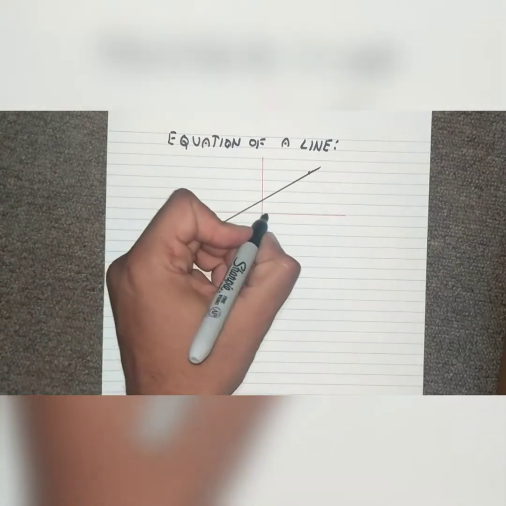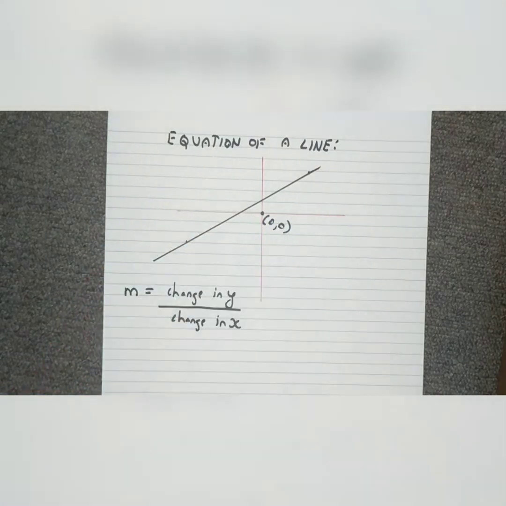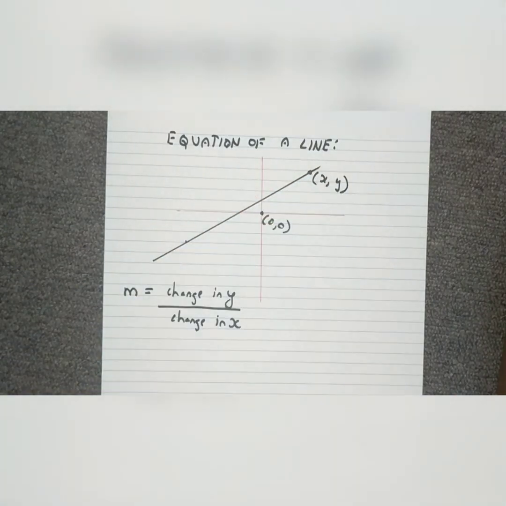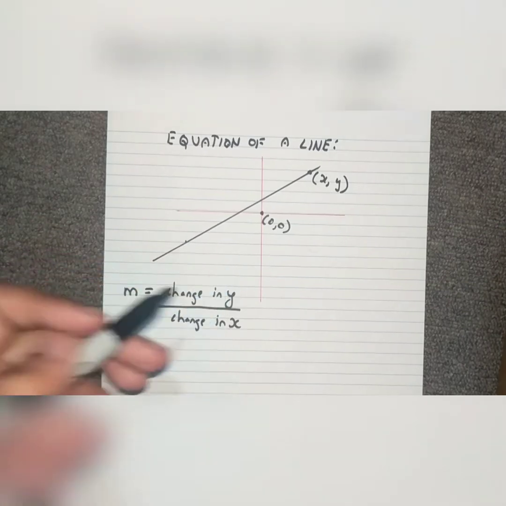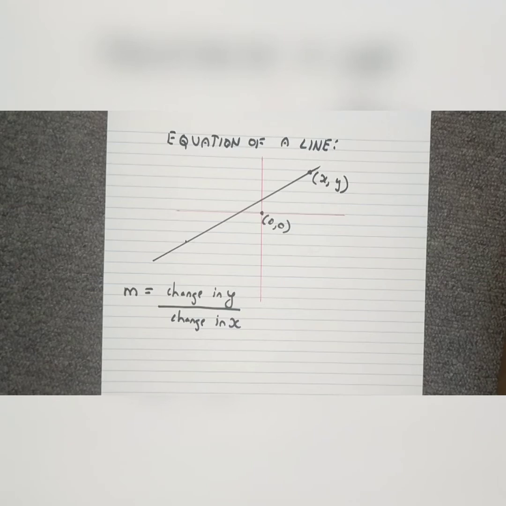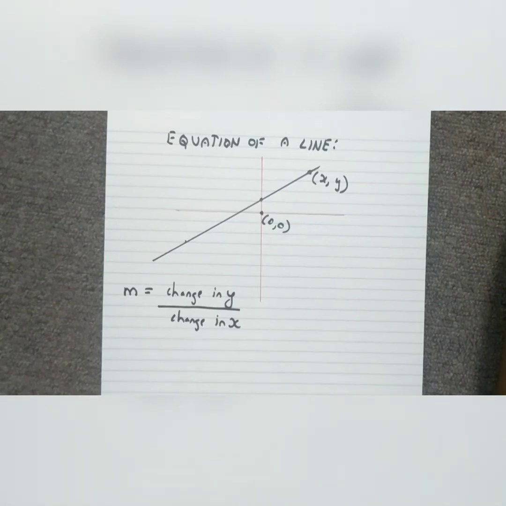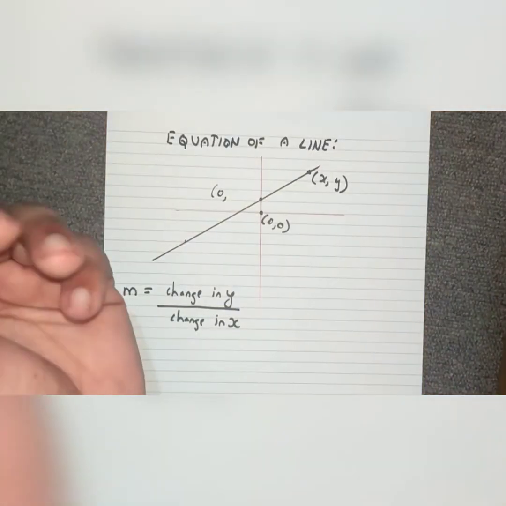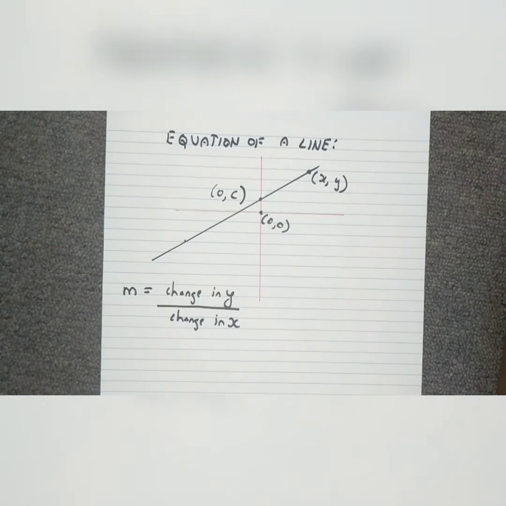Coming back to the diagram, this is going to be my origin, so it's going to be 0, 0. Let me choose one point on the line, which is going to be x, y. I'm not going to give any numbers to them. Now, by definition, every straight line, regardless of what slope it has, could be passing through one point on the y-axis. The only exceptions are lines that are parallel either to the x or y-axis. So in this case, let's choose this point, which is passing through the y-axis. The coordinate of this point is always going to be 0, a number. In mathematics, every number can be defined as a constant, so let's call it c.